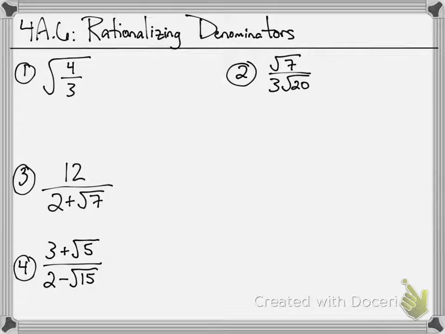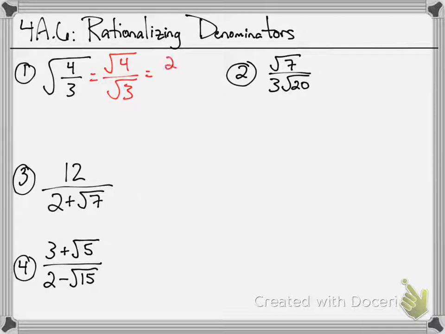First and foremost, let's say I want to take the square root of 4 over 3. Well, you learned in the basics of how to simplify radicals that we can take the square root of one big fraction and split it apart so that the numerator and denominator are being square rooted separately. So we can take the square root of 4 over the square root of 3.